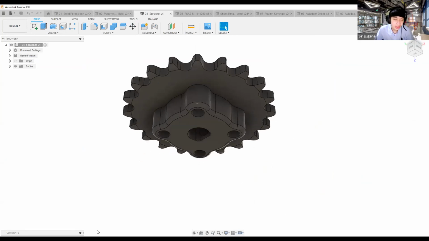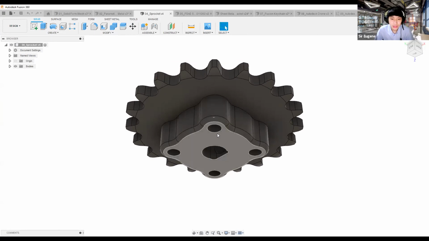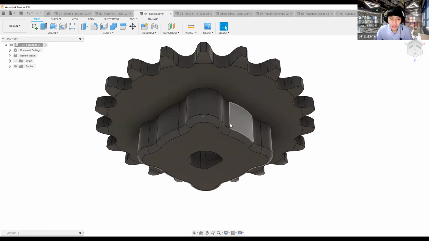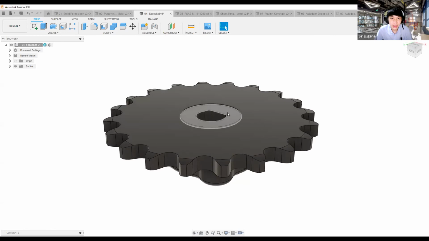So as you can see here, wala siyang design history kasi sa ibang platform siya ginawa. Pero Fusion 360 can read this file, no? So for instance, ayaw ko pala itong mga hole na to. So I can just control select yung hole and press delete on my keyboard. So as you can see, easily deleted na yung holes. And for instance, itong face na pala na ito is gusto ko siyang i-extrude. So I can select yung aking press and pull.